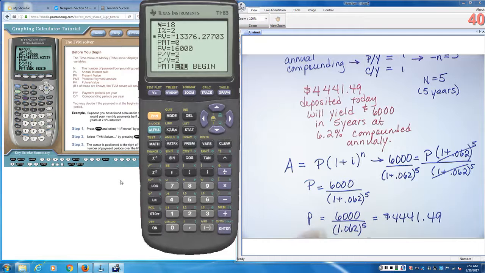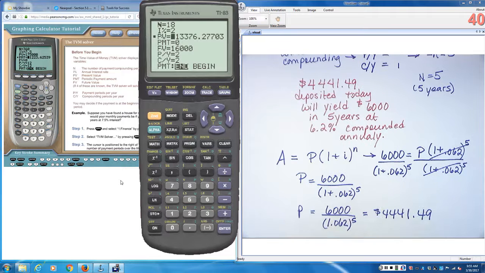And again, you can plug it into the formulas here if you want to. But I just think the solver is very, very much easier, and it's going to be way easier when we get into the more complicated formulas. So there's your algebraic solution, and you see that you get the exact same answer.